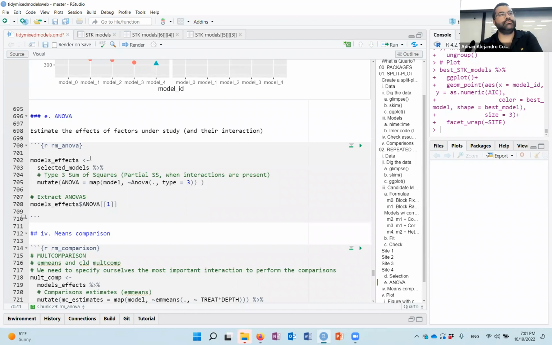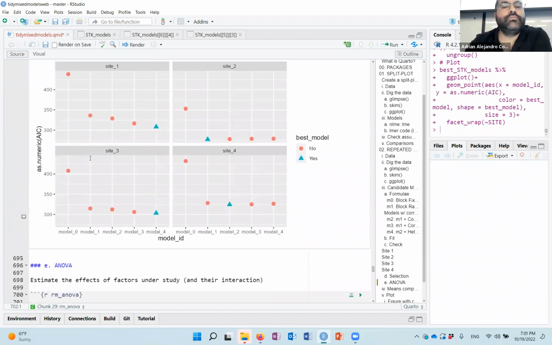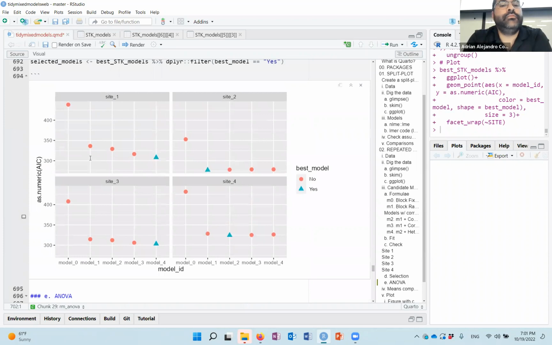A quick question. For example, on site 2, you choose model 1 because you already got a good fit. No, I'm choosing model here. The best one is the blue one, the blue triangle. Sorry, for site 2, I'm choosing model 1. I'm assuming that you choose model 1 because of the simplicity of the model. Yeah. But then, for example, why on site 4 would you rather model 2 instead of 1?